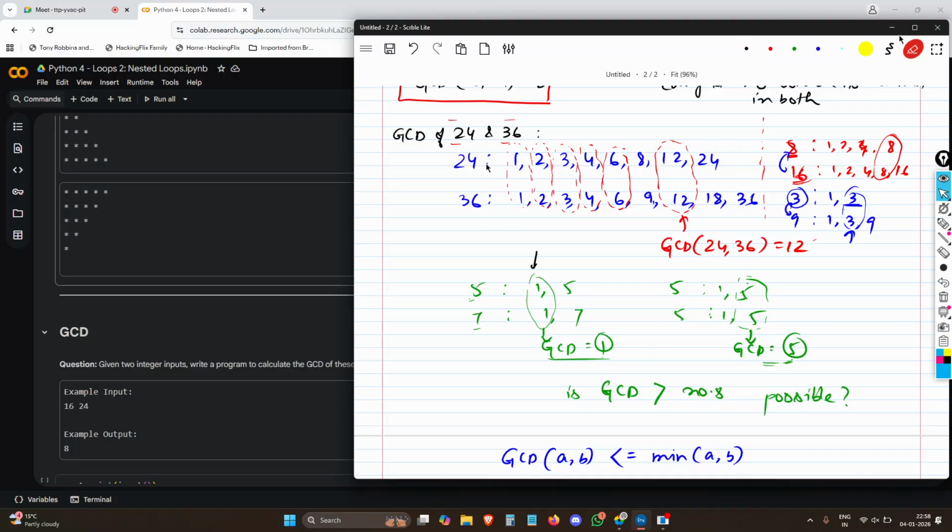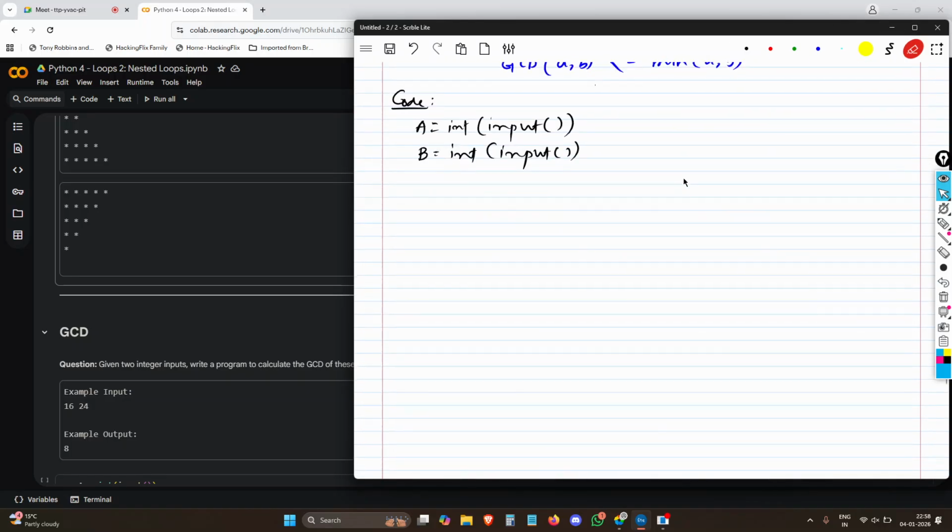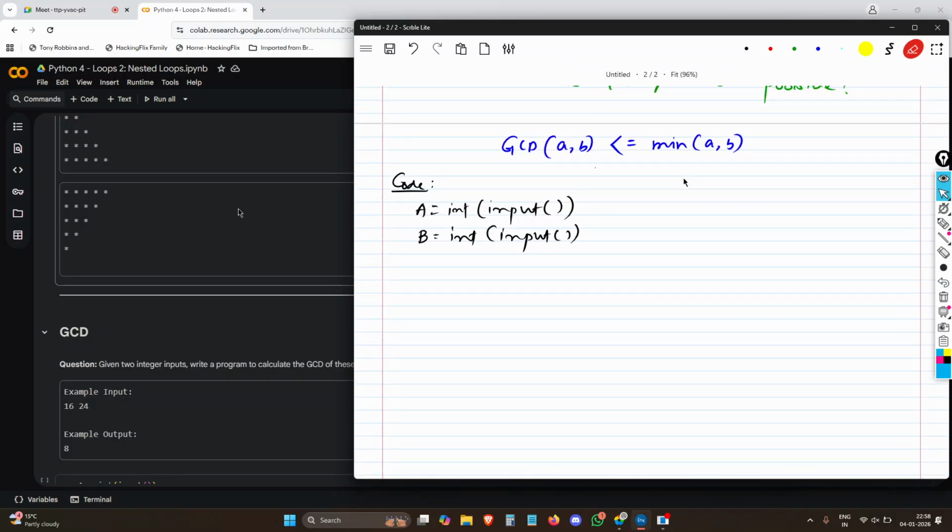For that, in the beginning, we will need the minimum of both the numbers. So in another variable x, we will store the minimum of both the numbers. This is a built-in function of Python, which automatically gives us the minimum of both the numbers. Okay, so we will use that.